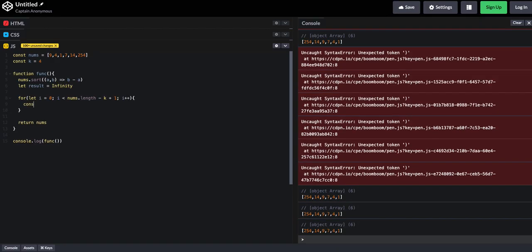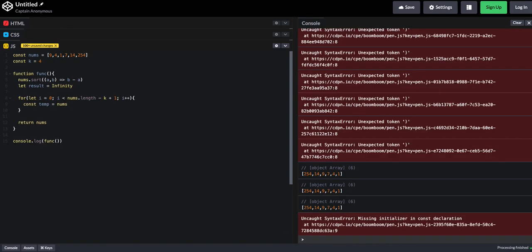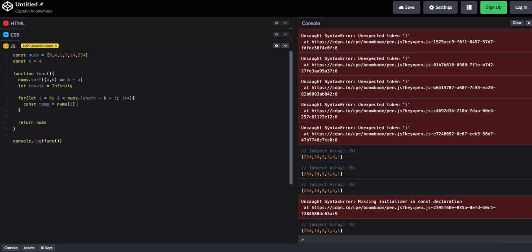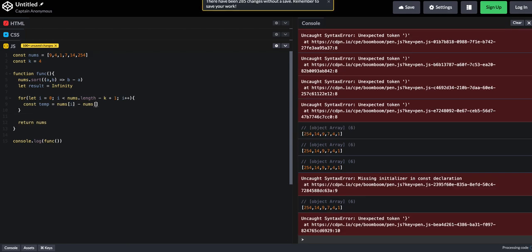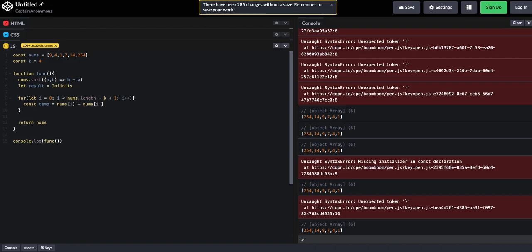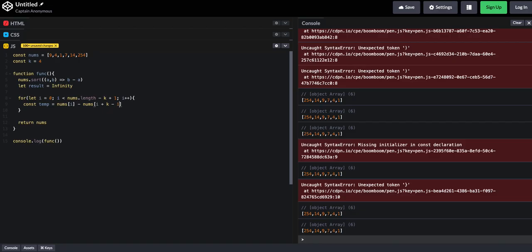Now we create a variable we're going to call temp. We're going to say temp is equal to nums at i minus nums at i plus k minus 1.